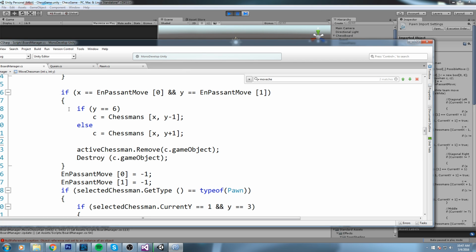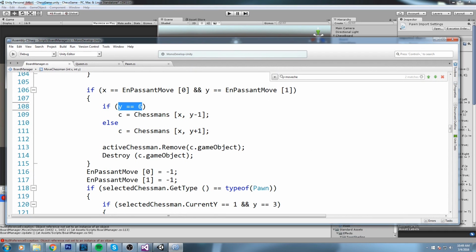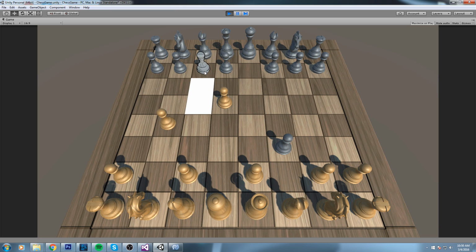Now why is that? So if y is equal to 6, I believe it is my condition over here that is not working. So instead of saying if y is equal to 6, I'll just say if it is the white turn, that means we're moving a white piece. So basically we need to look behind us. Okay, so let's try it out and see if everything works just fine. So I'm going to go here, or actually this side. This is a black team, we get the selection, we actually get the piece behind us, so that's the move. Now let's try with the white team. And I also got the move. So that was allowed, that's very good.